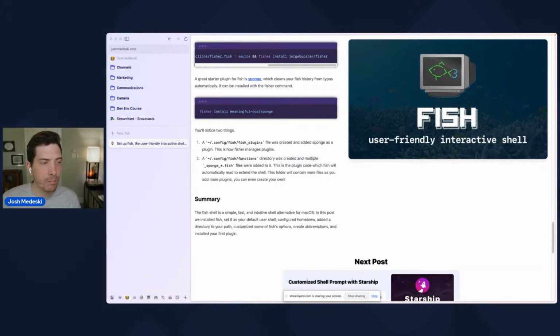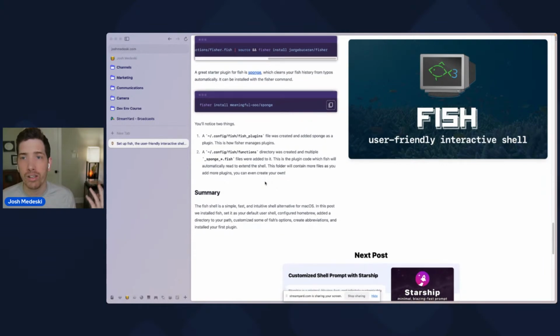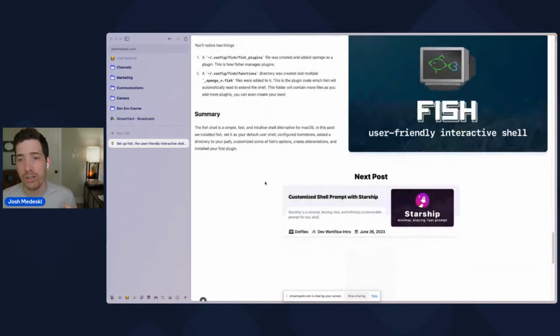I may have used Oh My Fish in the past, but I don't personally think that it is the best choice. I know Oh My ZSH is a wildly popular community-moderated set of tools for ZSH. Oh My Fish I didn't like, and so I use Fisher to download specific files as I need them. And that's Fish. I love Fish. It's one of my favorite parts about my setup, so I highly recommend you check it out.